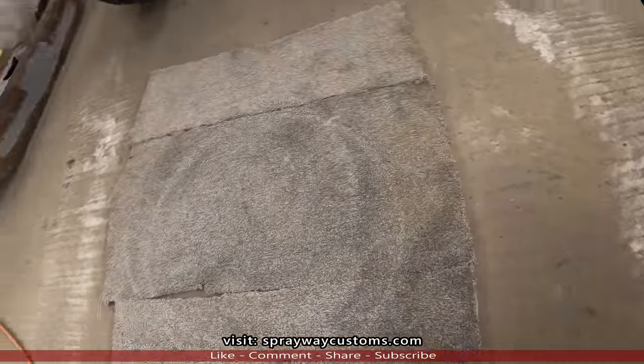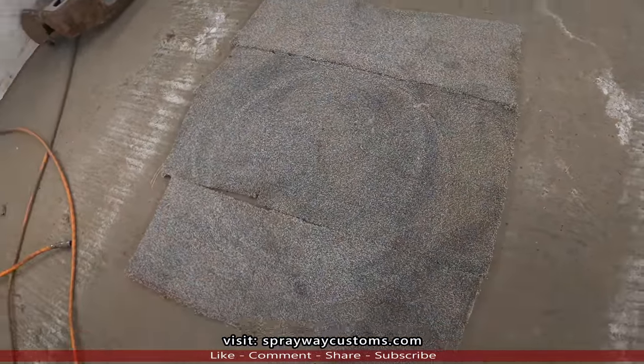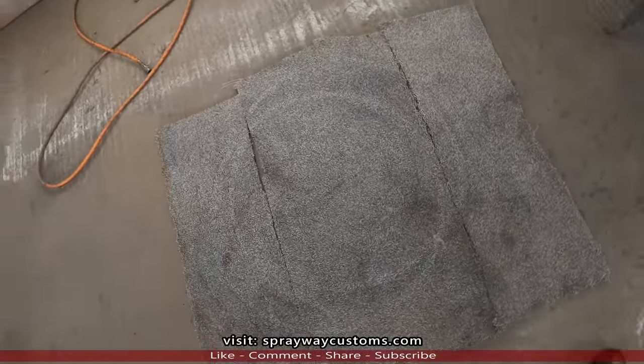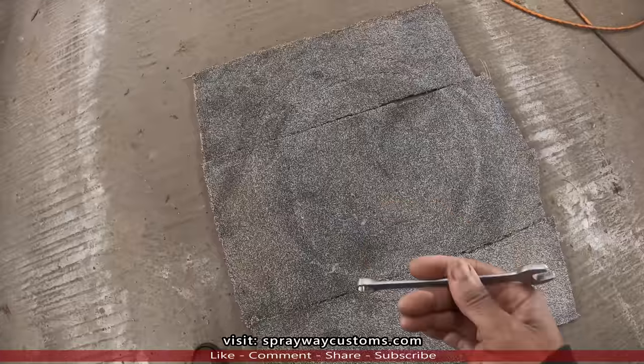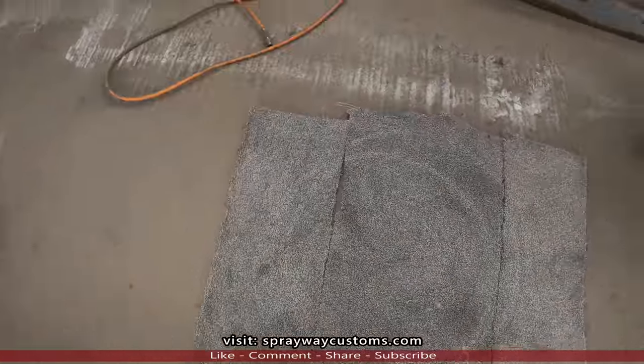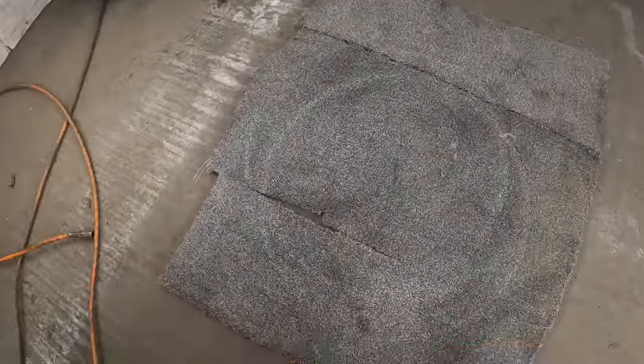See, I got some carpet here. I'm just going to lay them face down. Get me a half inch wrench. Start breaking the bolts where the nuts are loose. Then we'll go clean them up.